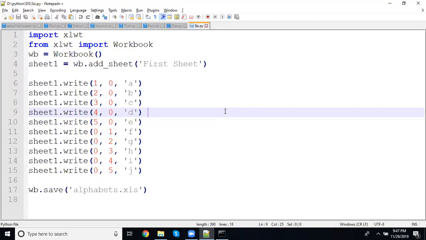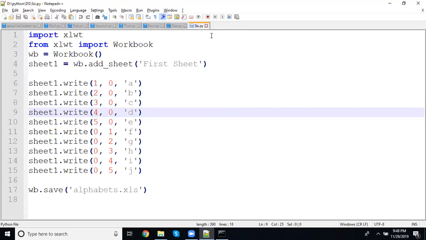We have imported that XLWT workbook. Then for workbook, we have created an object: wb, sheet1 equal to workbook dot add sheet. I'm adding one sheet whose name is first sheet. Clear, na? Then within that sheet, first row, 0th column, I'm writing the content.